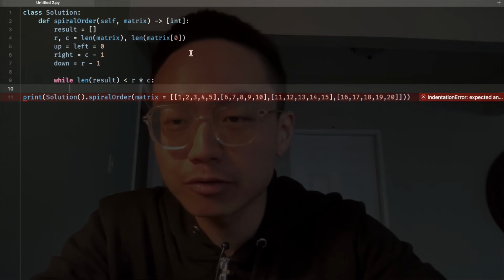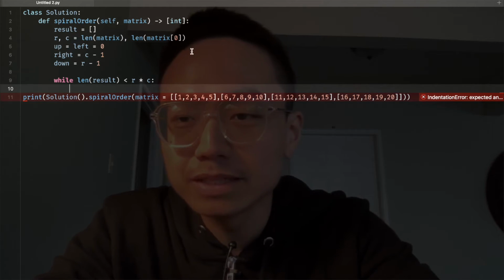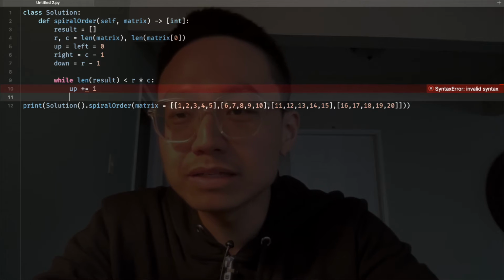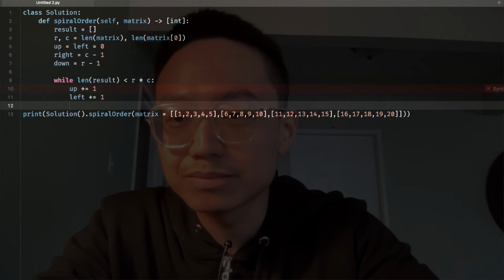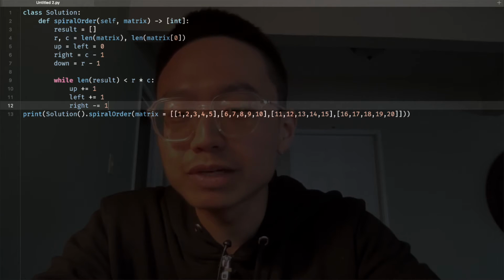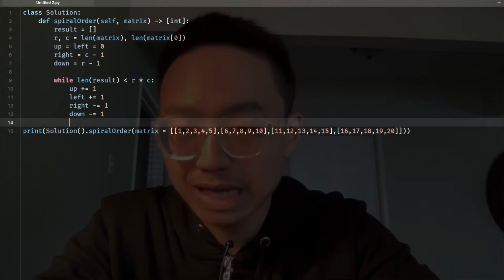Every time we finish a round, we need to update our boundaries: the up boundary, increment 1, move down; the left boundary, increment 1, move to the right; the right boundary, decrement 1, move to the left; the down boundary, decrement 1, move to the up.